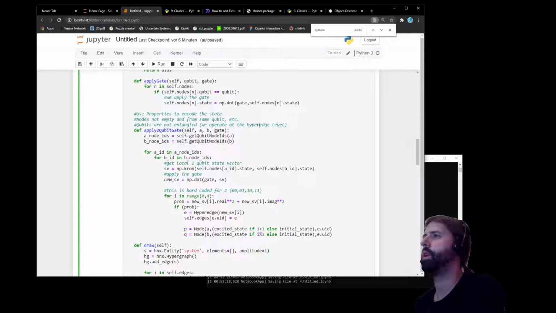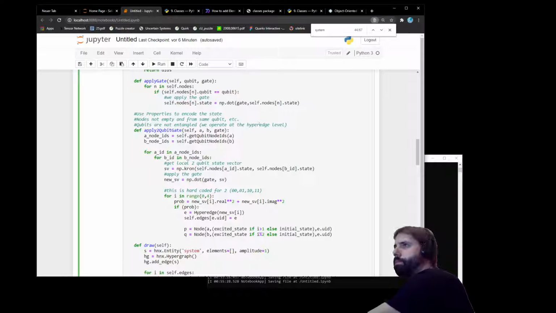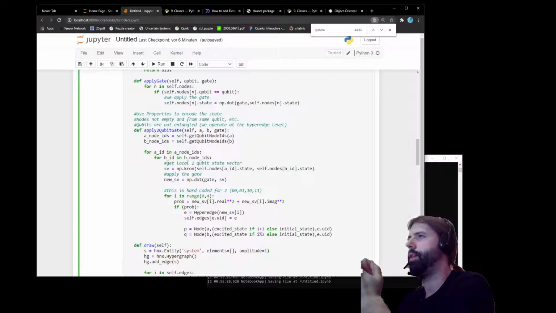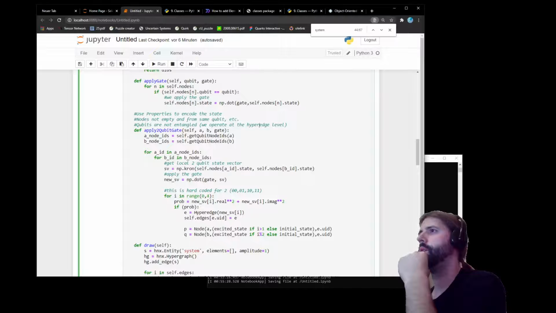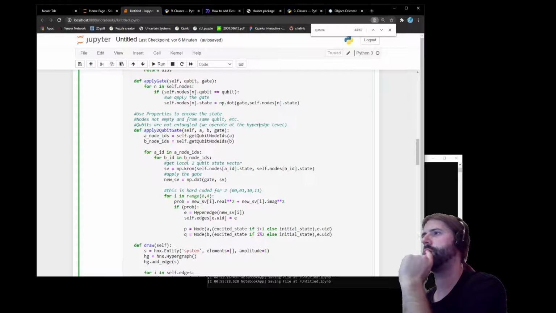So if I have two hyper edges, and I have two nodes for A and two nodes for B, what we want is that this happens only for those nodes that share the edge. Is that correct? If the qubit is different and they share the edge.